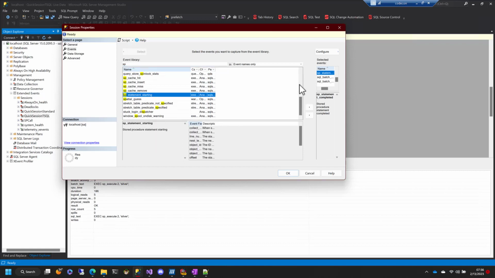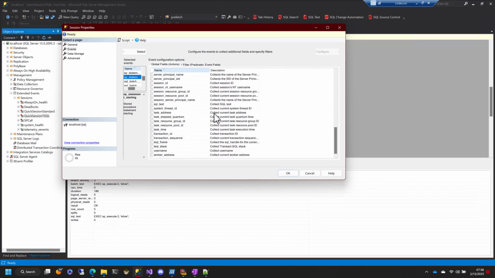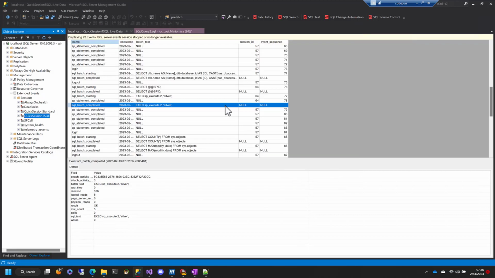SP statement starting, that'll do. Perfect. So SP statement starting. Let me add it over here. And then come here, SP statement starting. And SQL text. And then SP statement completed, just to be complete right here, right? And I'll say SQL text I've already got. Let me see if that improves my output.